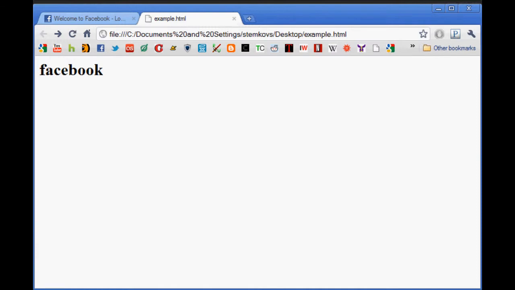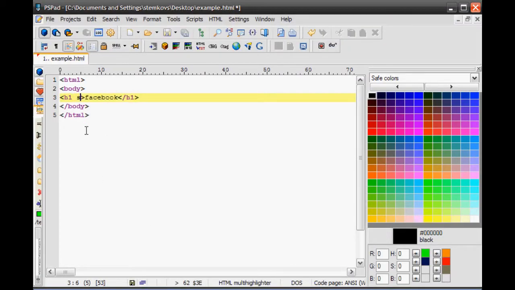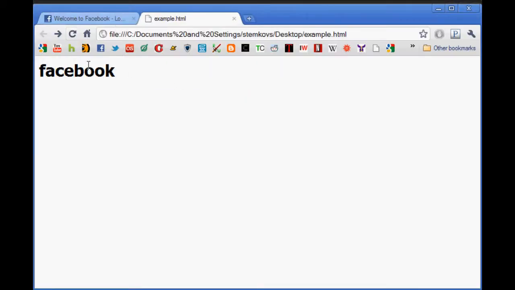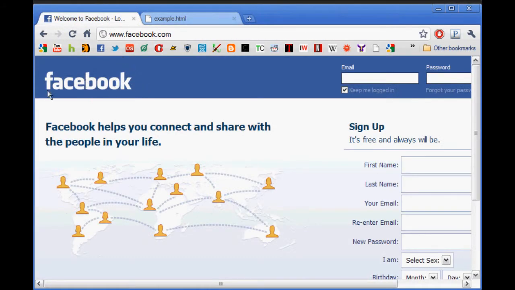So the first thing we need to do is insert some style into here. The attribute we're going to use is style equals, and in here we're going to have some sub-attributes. We're going to use font-family, a colon, and Tahoma, like that. Then we save that and refresh. There you go. It's what this logo is based on, I think, and I'm pretty sure that's what this font is.